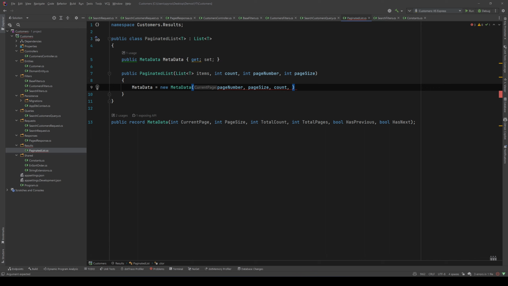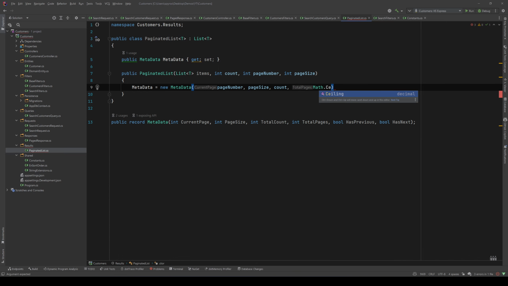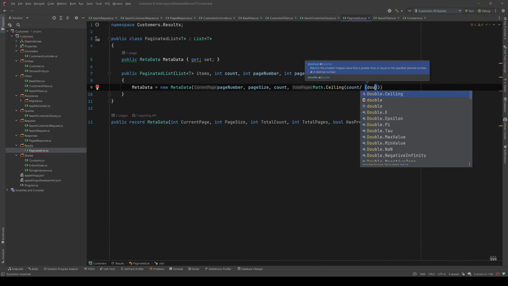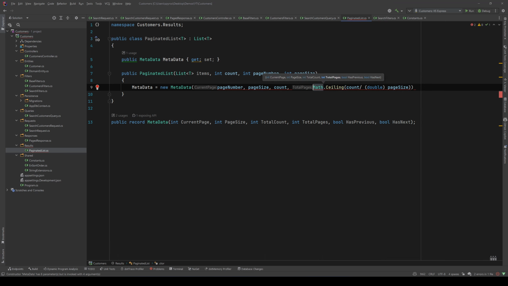So let's say Math.Ceiling and let's divide the count by the page size, but let's cast the page size to a double. So page size, and let's cast all that to an integer.